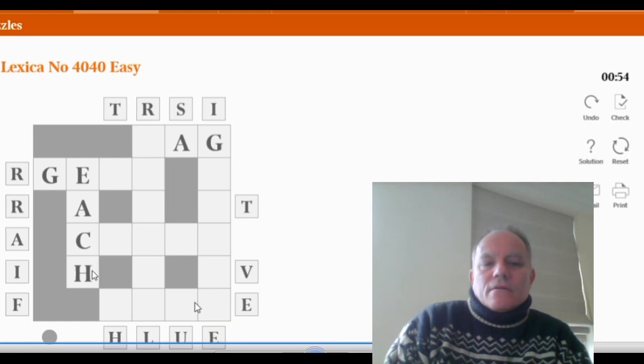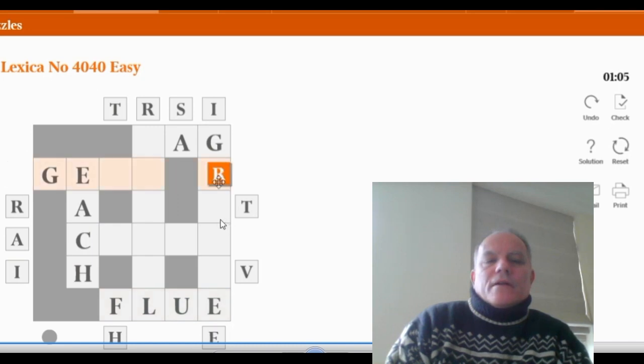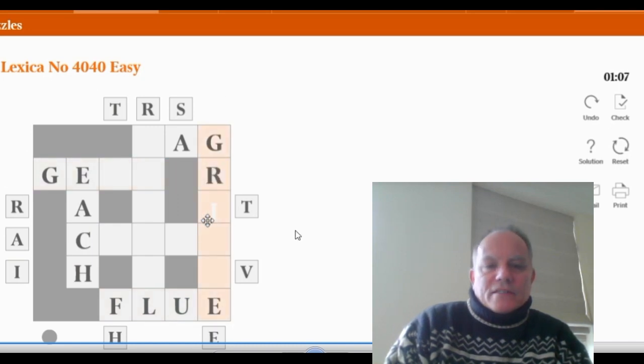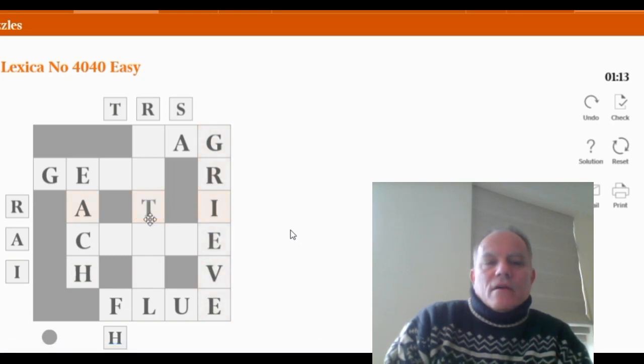And it turns out that that's wrong, in fact. So although I'm making other deductions about other parts of the grid now, I'm going to have to come back to that and fix it. The rest of the grid's working quite well, and this is looking like it is going together.